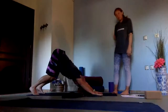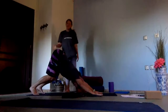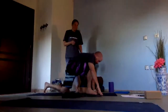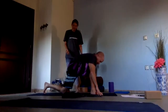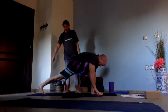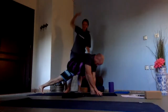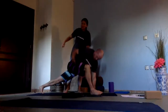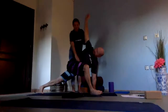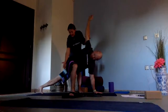Now side plank, just to get that last bit of our obliques working. So we're going to step the right foot forwards between the hands. And then I want you to lift your back knee from the floor. You're going to roll to the outside edge of this back foot and lift the opposite hand off the mat. So in Joe's case, he's rolling to the left foot, the outside edge, and he's going to lift his right hand up, but he needs to walk this foot back, you will do, and bring it in line with your hip here.